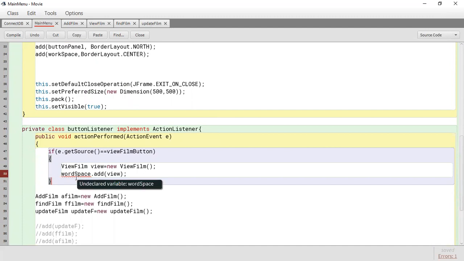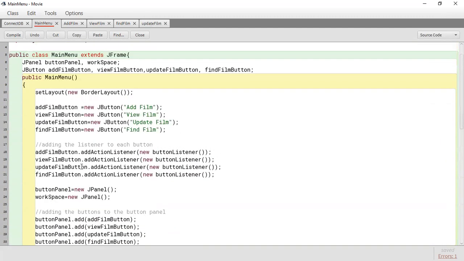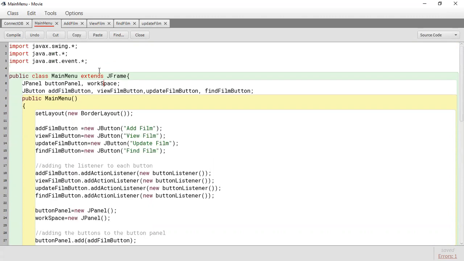All right, so it says workspace is undeclared. Let's see what's going on. Workspace is up here.